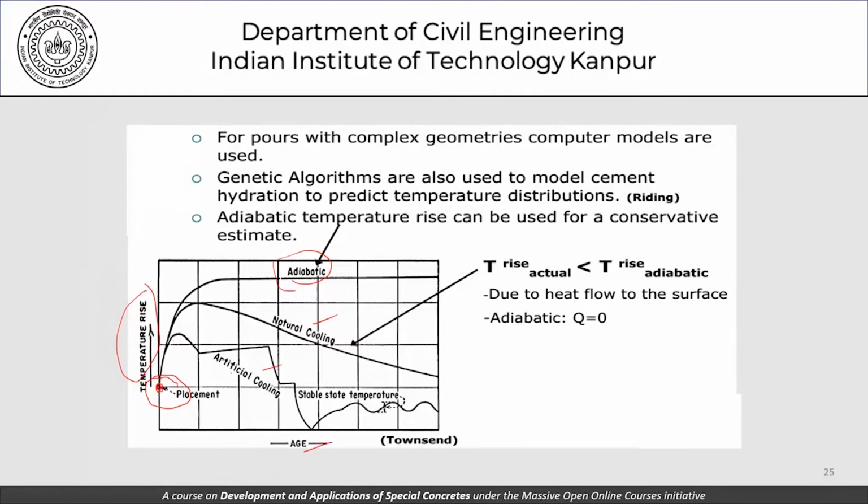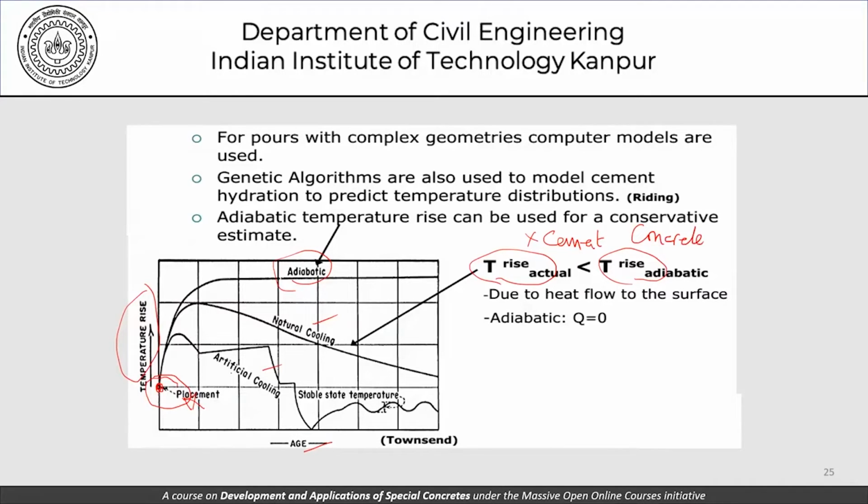This is the temperature at the point of placement. And this is a very, very important parameter that governs our thought process as we try to understand this whole idea of temperature rise. The actual rise in temperature here will always be less than the rise that we determine from the adiabatic conditions. But when we are talking of adiabatic rise here, it is not for cement. It is for the concrete.